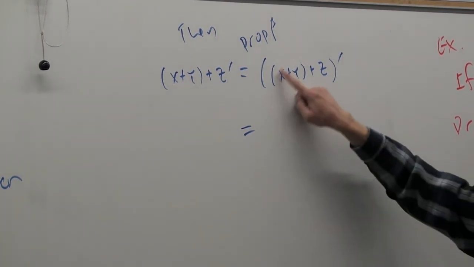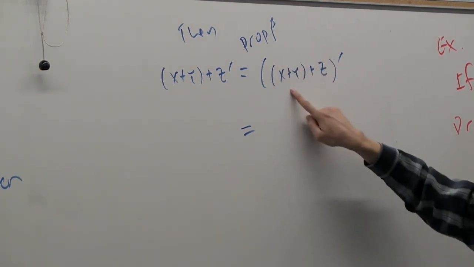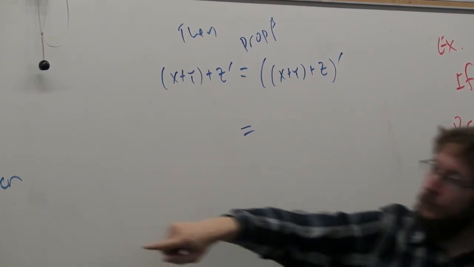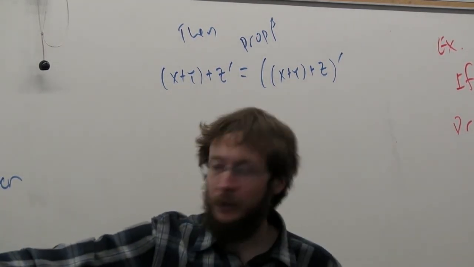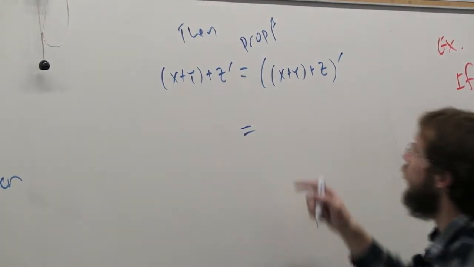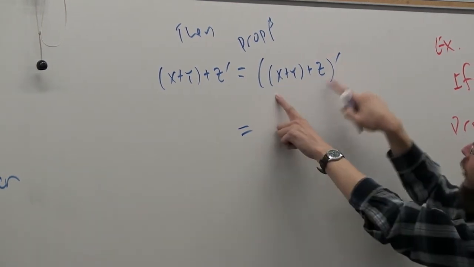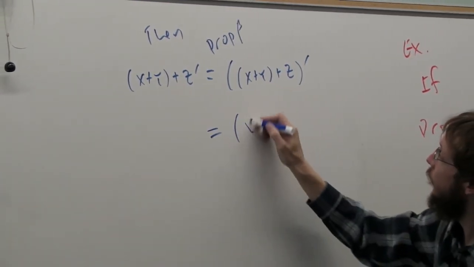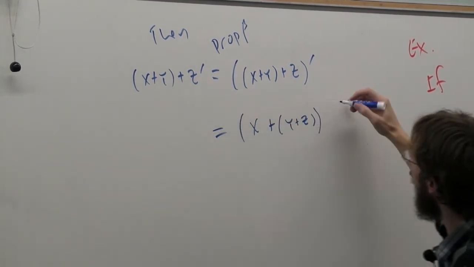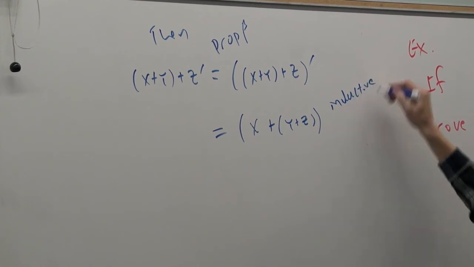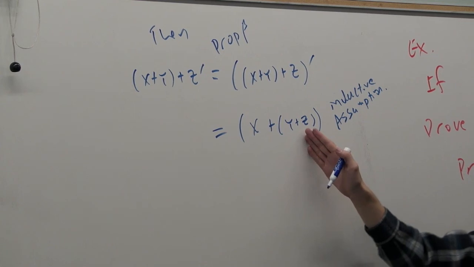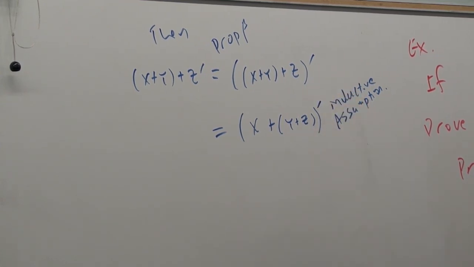Inside these parentheses, take a look. We've got a set of numbers where we just have x plus y plus z. And z was assumed to have the property that the associative law holds. Right? That was the definition of M. It said assume that z is such that the associative law holds. So inside here, all we have to do is just rewrite that using the associative law. This is true by the inductive assumption here. That says assume that you picked up a number where the associative law holds.